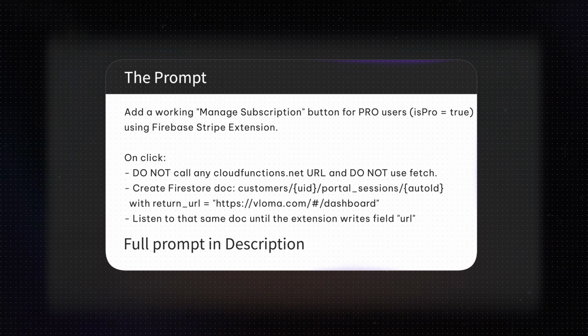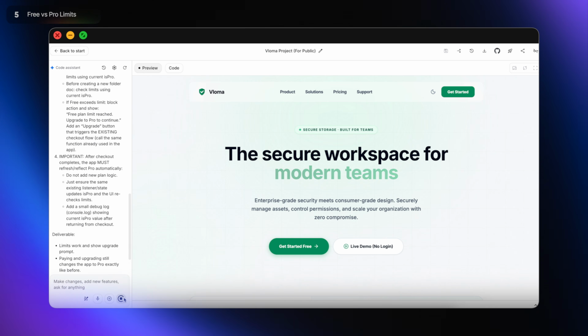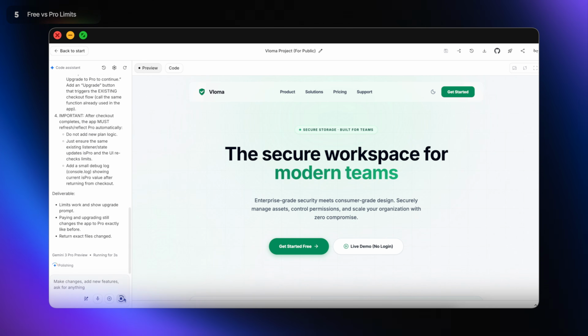That's it. Now, you might be asking, how do I make these limits or rules match my own web app structure? It's very simple. Just take any prompt or rule I'm using here, give it to ChatGPT or Gemini, explain what your web app does, and tell it, adapt this prompt or these rules to match my app, and it will adjust everything automatically. Now I'll add the Firestore and storage rules.